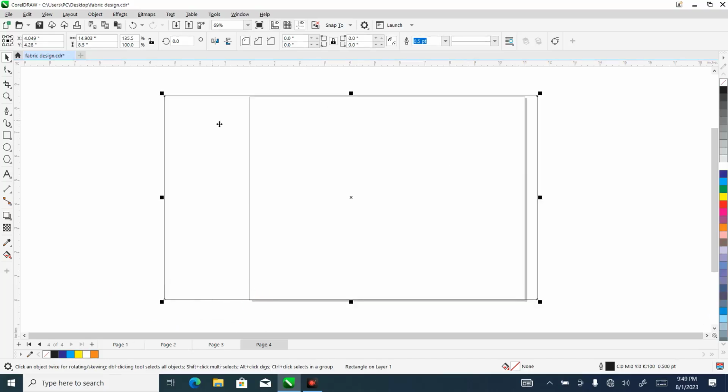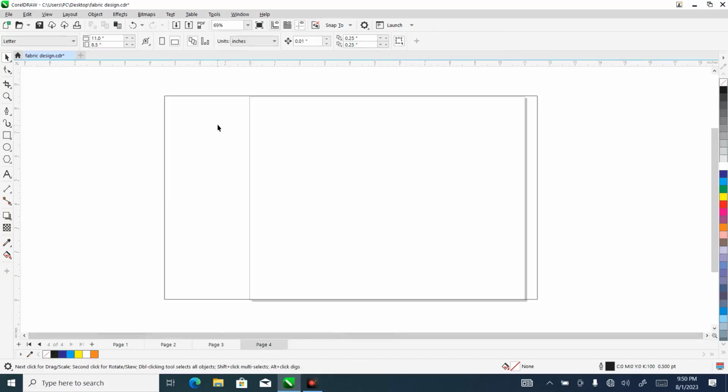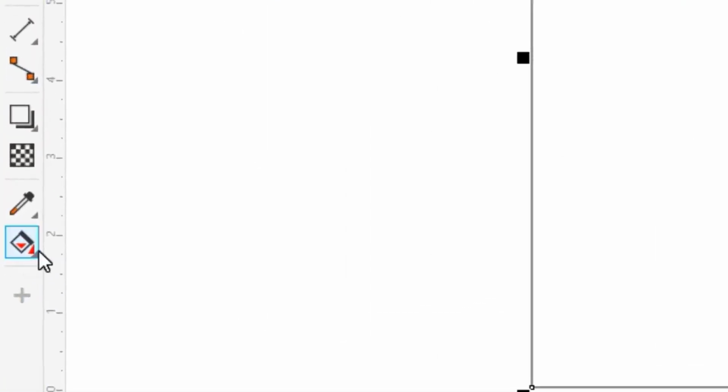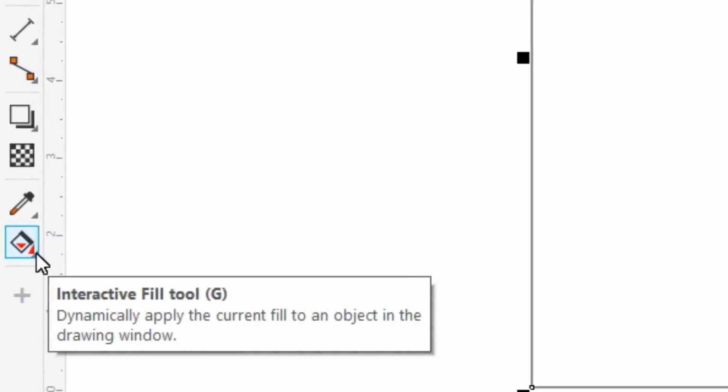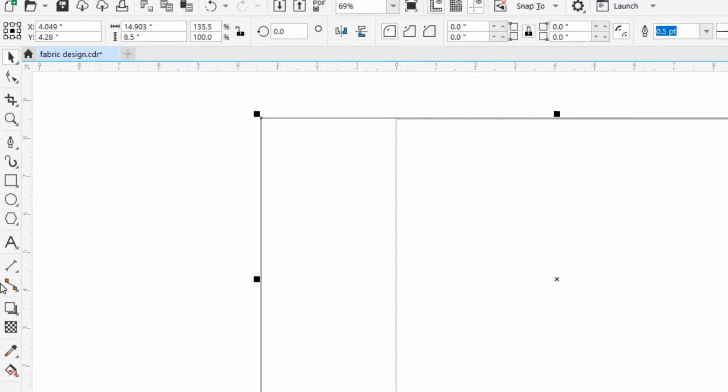So now we are going to apply the pattern. This pattern has been converted to a vector image or pattern image now. So let's apply. You select the page and then you go to fill. We have this tool that is called the interactive fill tool. This tool is very important. When you see the lessons on the uses of the various tools, if you really want to be serious on this CAD system, you have to take them seriously. So that is the fill tool.